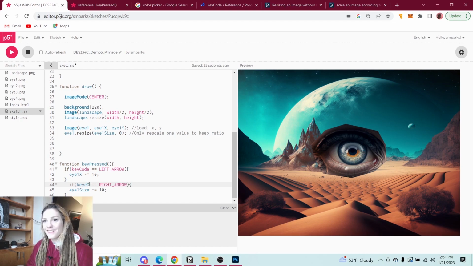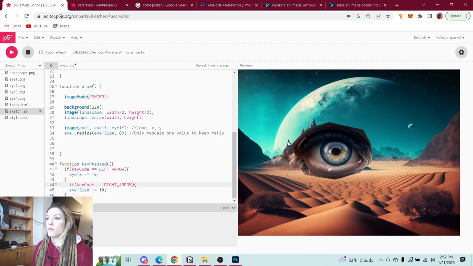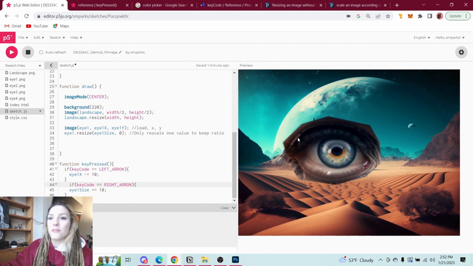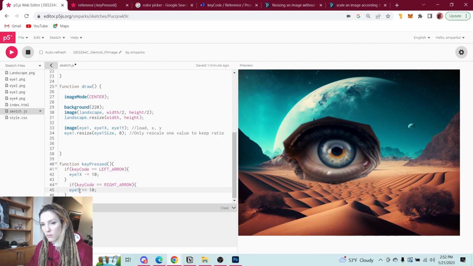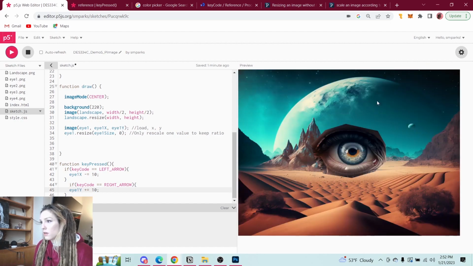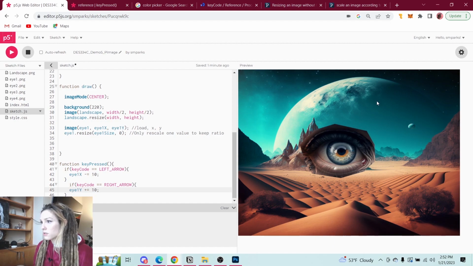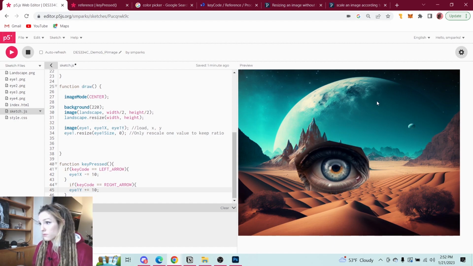Oops. Oh my lord. keyCode. And the right arrow, we want it to be plus equals 10. So let's try that out. Cool. We still have I size, so change that to I1Y. And click your sketch. So it'll move.